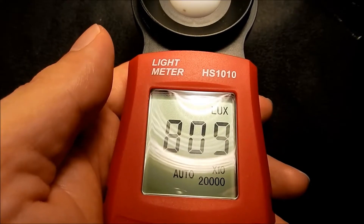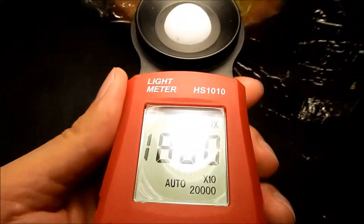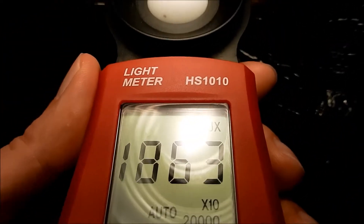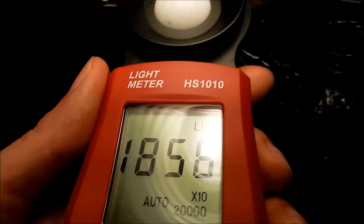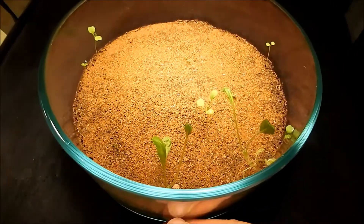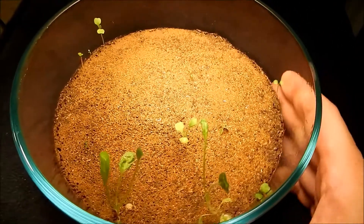The plants at the edge might not be getting the intensity of light that they need to thrive. If I move this up a little bit, I'm getting more than 18,000 lux — that approximates the leaves, the spindly leaves with very long petioles that grow to the surface of the plastic wrap. From our bird's eye view, you can see we're growing a little forest over here of these plants. I still have no idea what this species is.